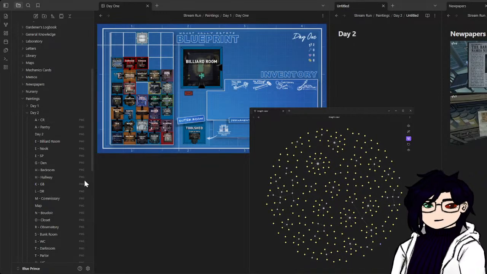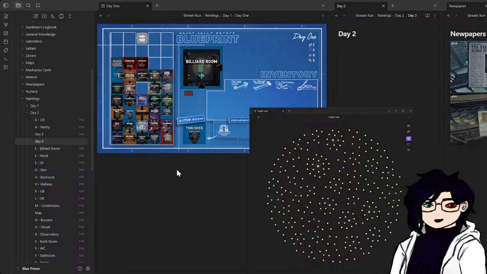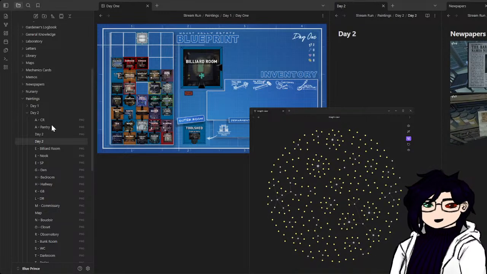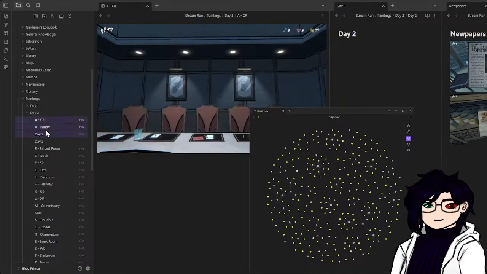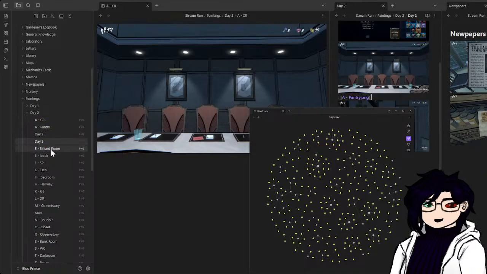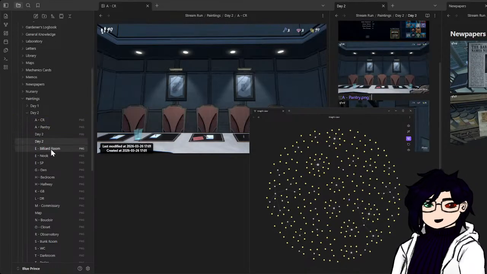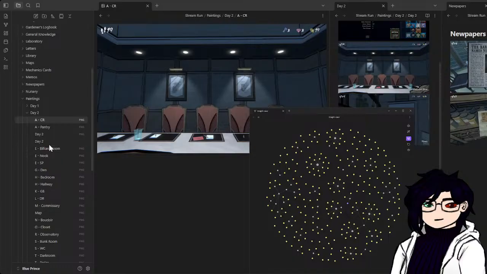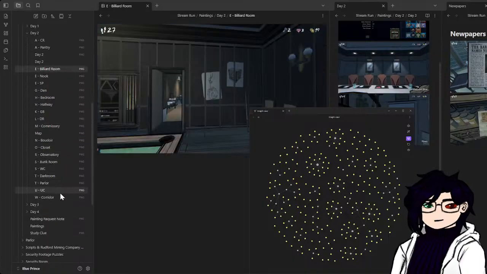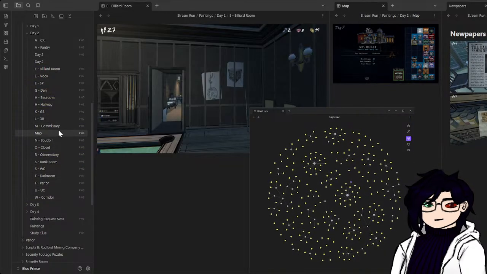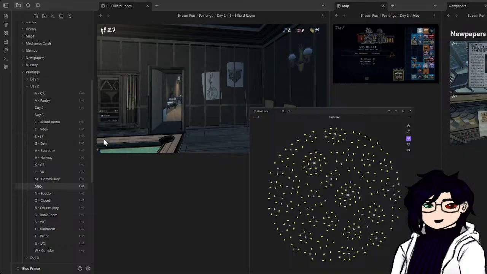Day 2. But yeah. These ones are the reason why I'm thinking this may take a while. And that's because there is a lot to grab. Down to here. Map. Why map? Why map? Oh, okay, wait, hang on.